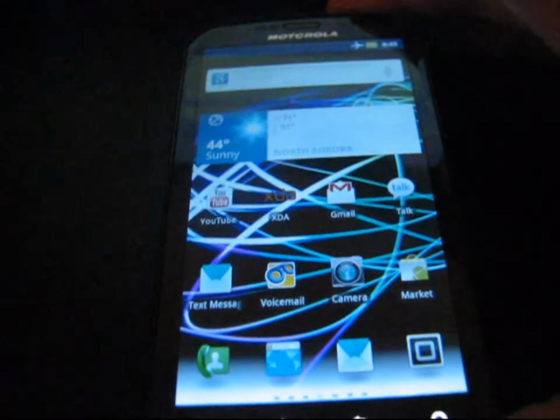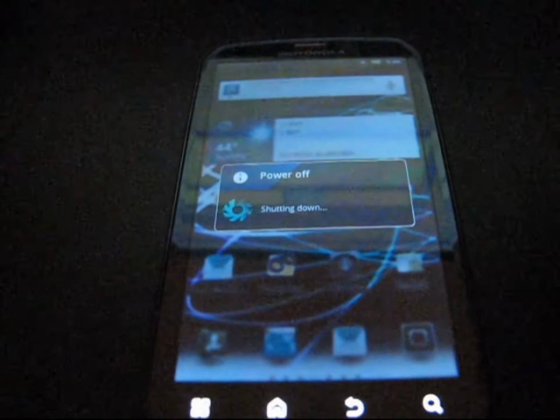So now what I'm going to have you do is go ahead and go to your Photon and power it off. Once again, make sure your battery is fully charged. And now what I'm going to have you do is actually go into RSD Lite mode. That's the mode you boot into when you're using RSD Lite to flash things on your phone, whether it's going back to stock or helping you unlock your bootloader, as I'm showing you right now. To do this, you press volume up and power button at the same time. Press and hold both of those.